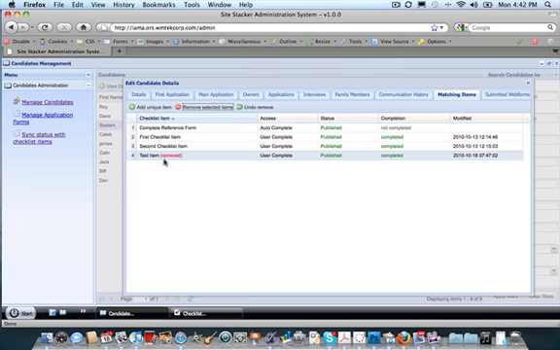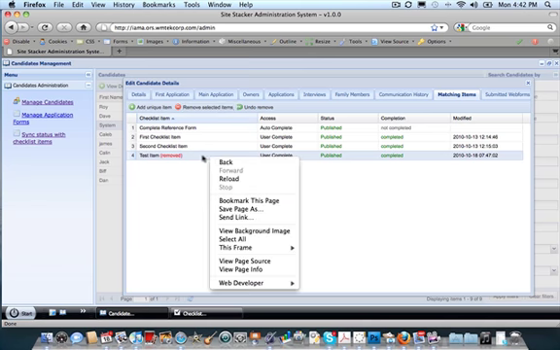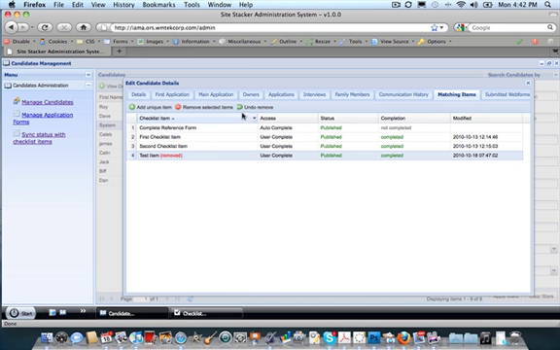So now you can see that it still shows up on my list as an administrator, but it will no longer show up on the user's profile page because it has a status of removed. And so if I ever want to add it back, then I can undo remove. So I just click on it once and press undo remove, and then it would show back up.